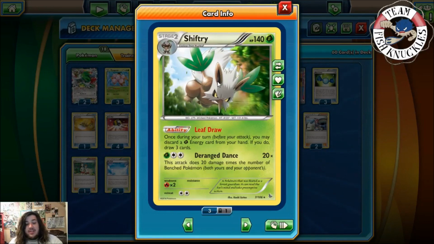This attack does 20 damage times the number of Benched Pokemon. And usually when you have 5 on your side and 5 on your opponent's side, you're doing 200 damage. But with a Skyfield, you have 16 to play, which could do 320 damage if your opponent puts down 8 Pokemon. But with 8 on your side, you're doing 160 straight up, which is a really good attack. And then with some Silver Bangles and some Pokemon on their side of the field, you can easily knock out some big EX Pokemon with just Deranged Dance.